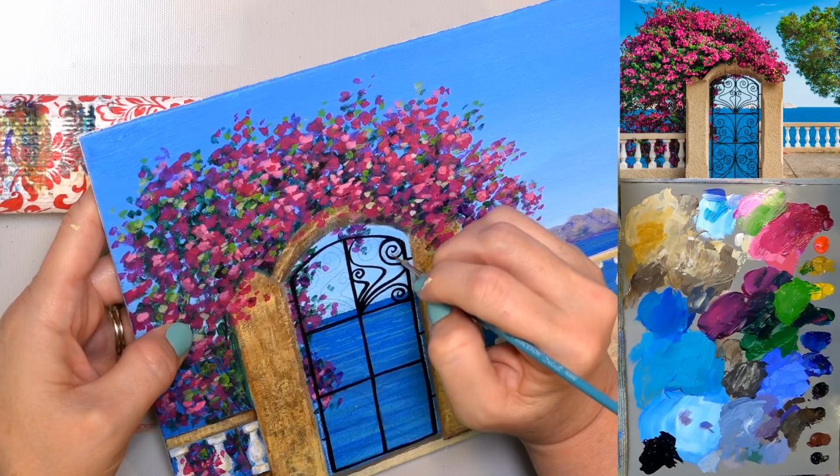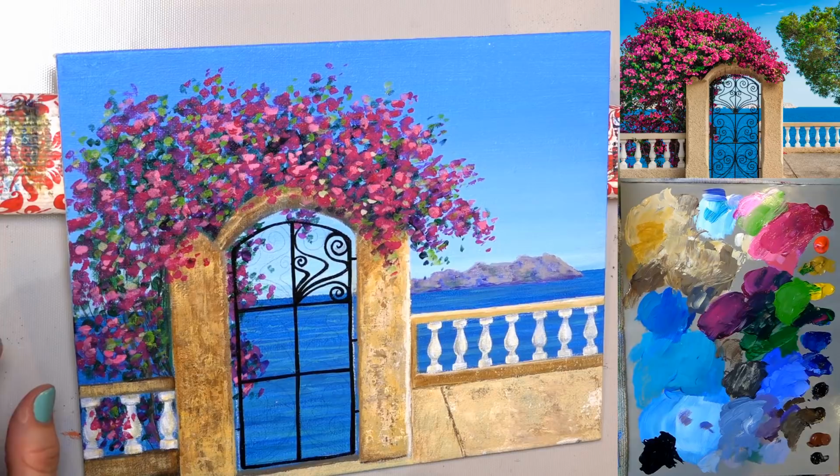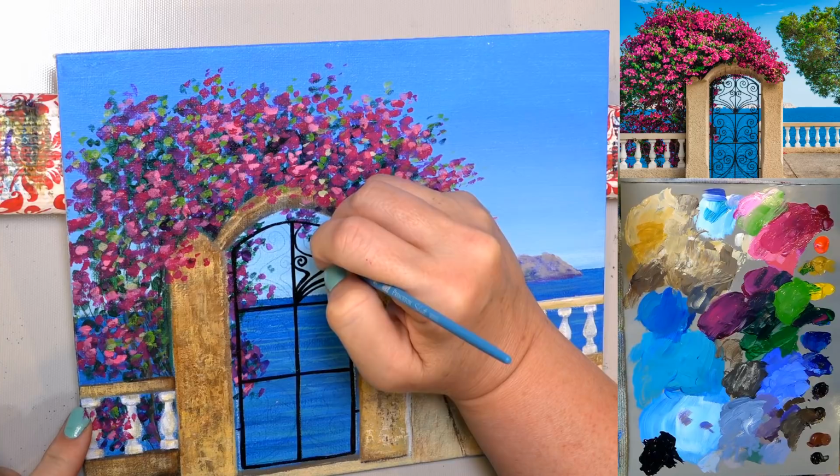This brush has a problem with the hair. I don't know if you saw that. It was splitting. So not that one. Okay, I'm down to my last liner brush here. We'll see if this one's going to do what I want it to do. This is the little baby one, 5-0. There we go. Much better.